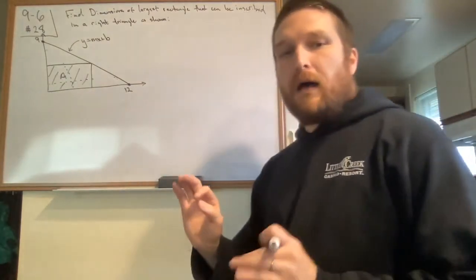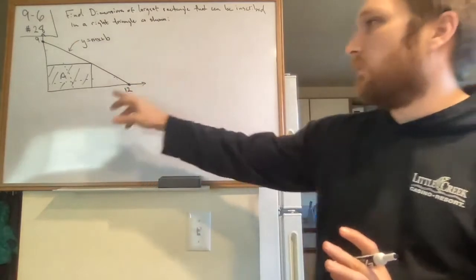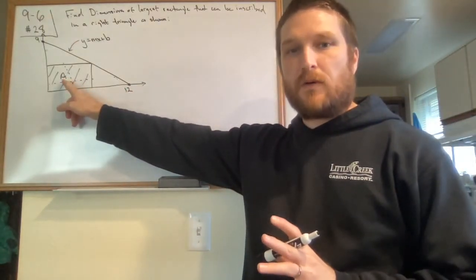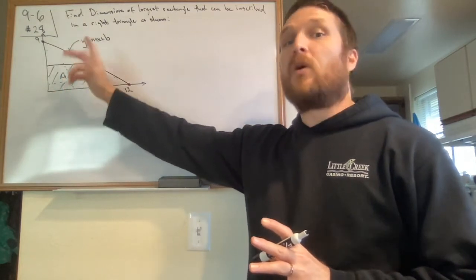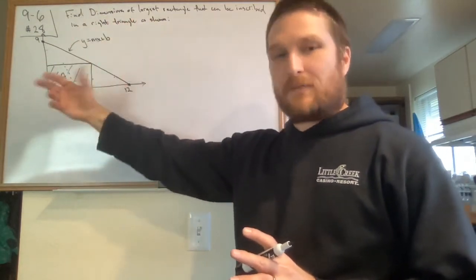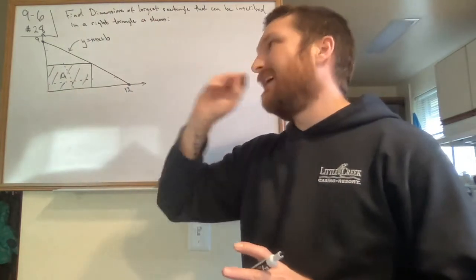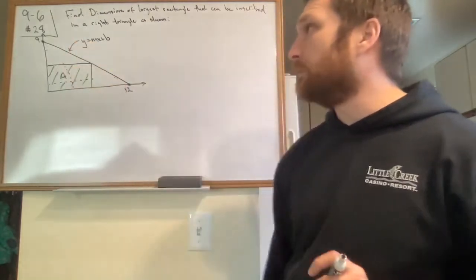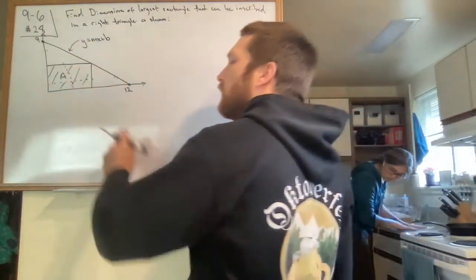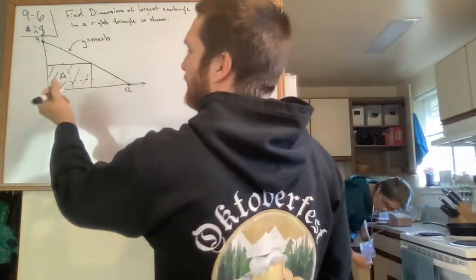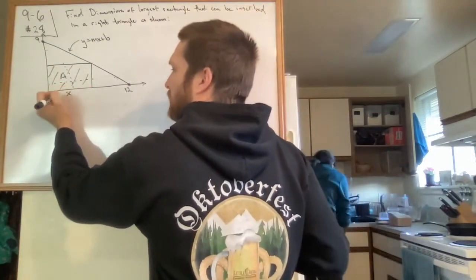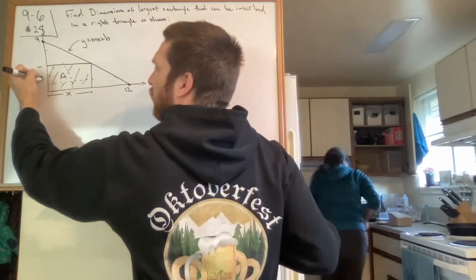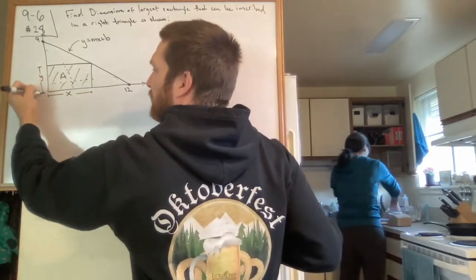Now, we're not done because what are we trying to find? Well, we know we're going to find area. That's what they want us to do, to find the dimensions of the largest rectangle. They mean to maximize the area of this guy. And so in order to do that, we're going to need a base and a height. And so how do we want to do that? Well, let's just go ahead and call that length right there x. We'll call this length right here y. We're almost there.